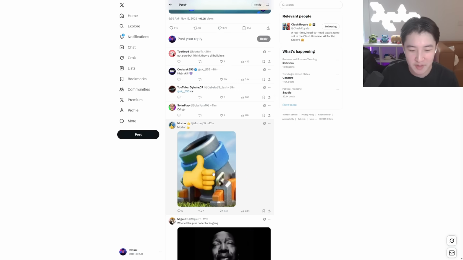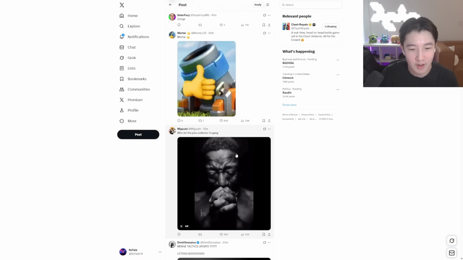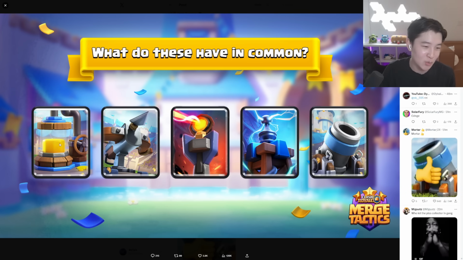We got Mortar as well, the thumbs up here because the Mortar is getting added to Merge Tactics. W Mortar there. We got, who let the piss collector in, gang? I guess that's alluding to the fact there's a yellow elixir collector because the Merge Tactics elixir is yellow.